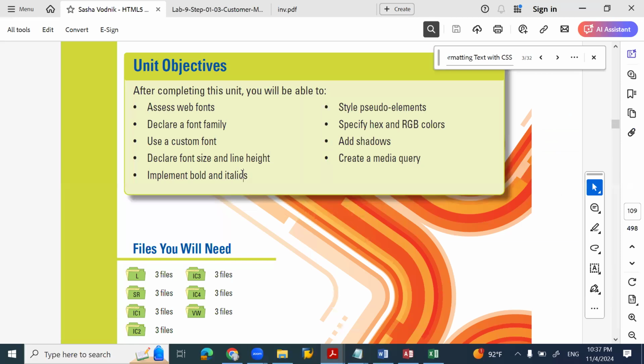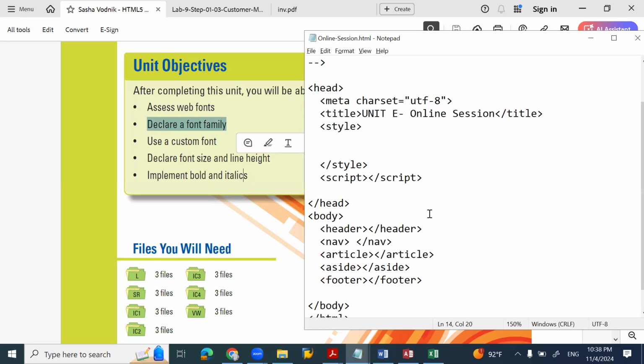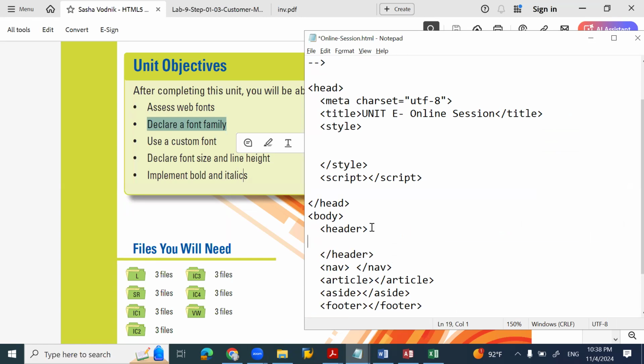And unit E HTML. So our first question was about the web font, about the font. Declare a font family. How can we declare a font family? For example, I have a header. In the header, what kind of tags can we have? In the header, H1.